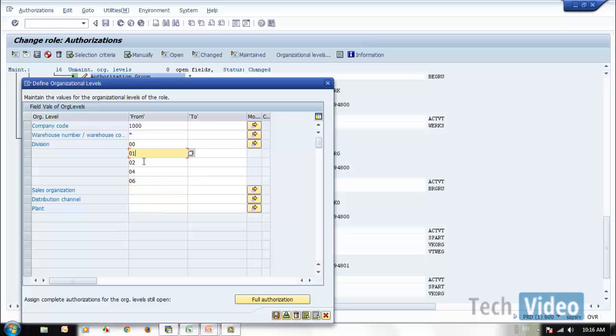Okay, we have 1, 2, 3, 4, 5 different values.